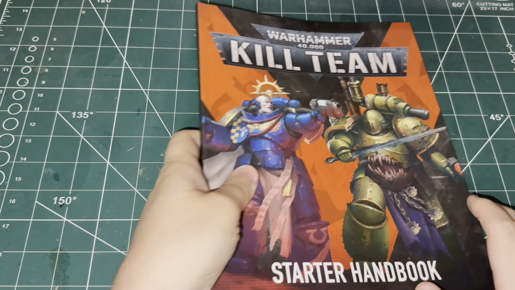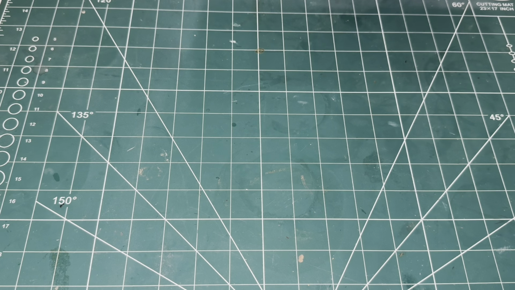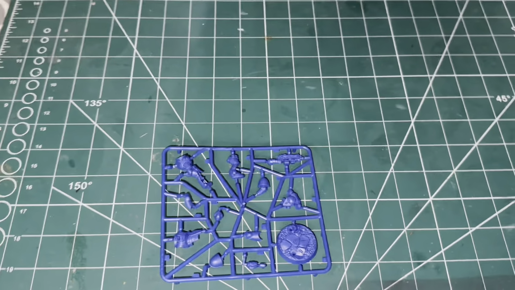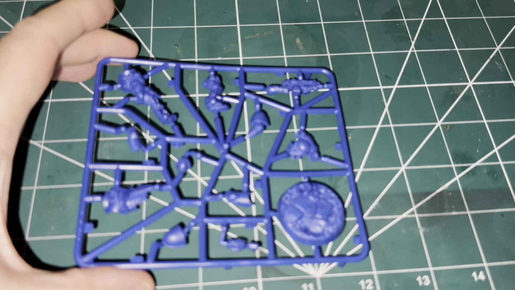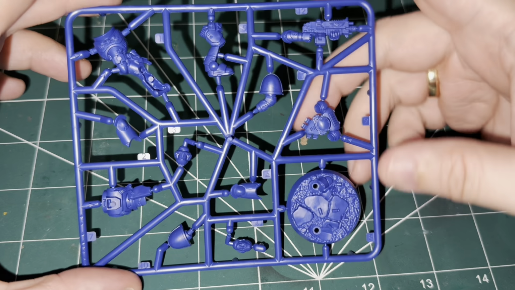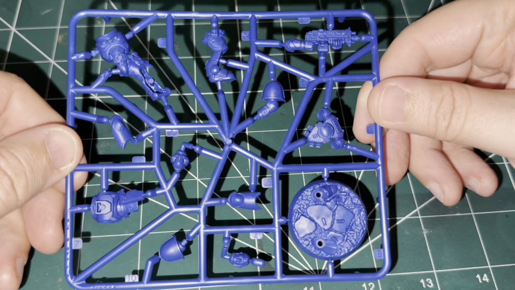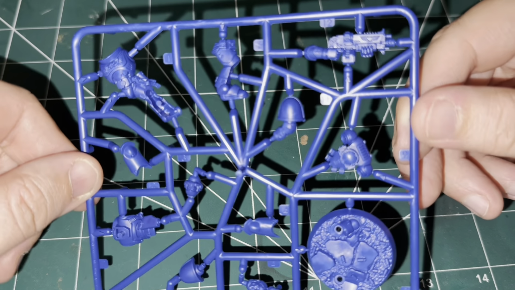So last of all, really, let's just have a brief look through the sprues here. I'm not going to be able to work out which one they are, but we can obviously have a look. Okay, so, if you're not interested in looking at these, then you can just switch off, because I'm literally going to go through these and sign off.